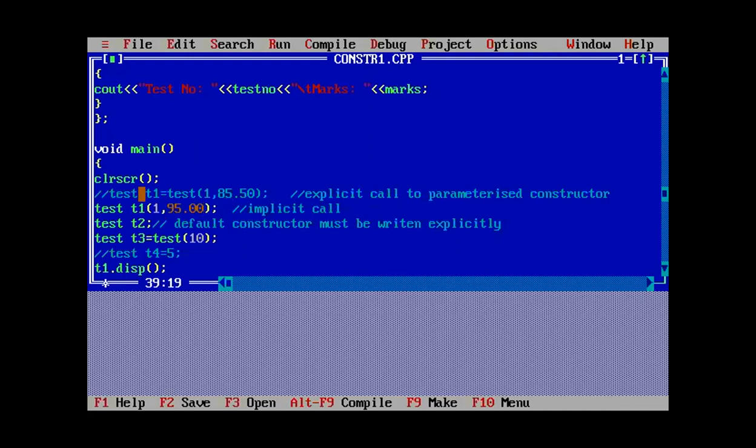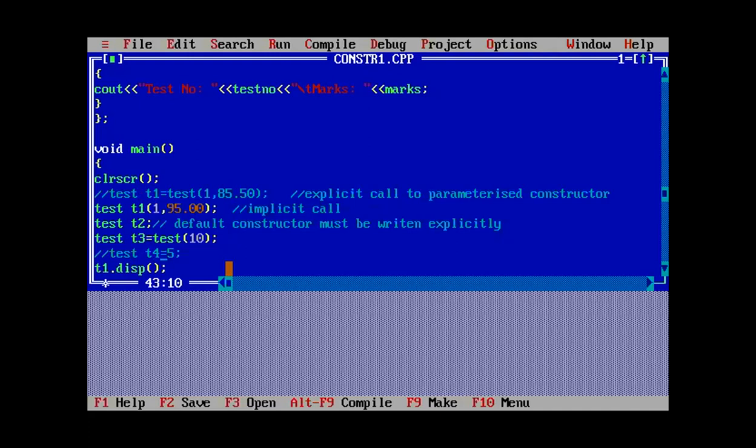Now, there is another type of invoking the constructors that is called using the equal to sign at the time of creating the object and directly assigning a value to the object. Now look at this. Here I am writing the third type in test 4, creating the object t4. Look at that. I have written equal to 5.